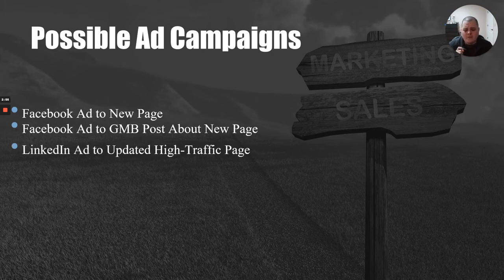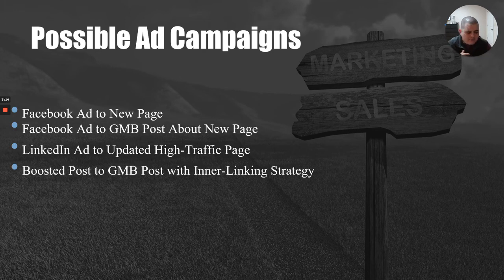I could run LinkedIn ads to my updated high traffic page. So the page that we looked at, how to tell if a GMB listing is already claimed, I could run LinkedIn ads to that page because I've updated it to include an internal link to the new page that I'm trying to get indexed as well. Or I could do a boosted post to the GMB post with the interlinking strategy.